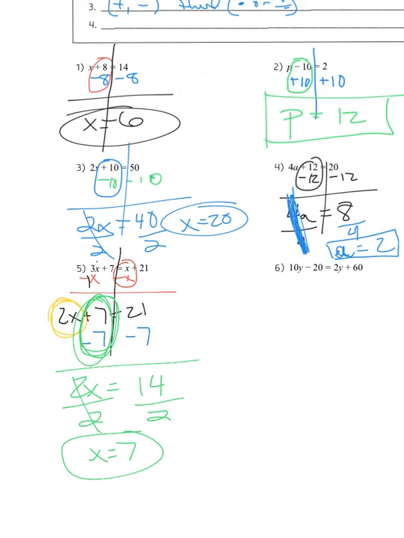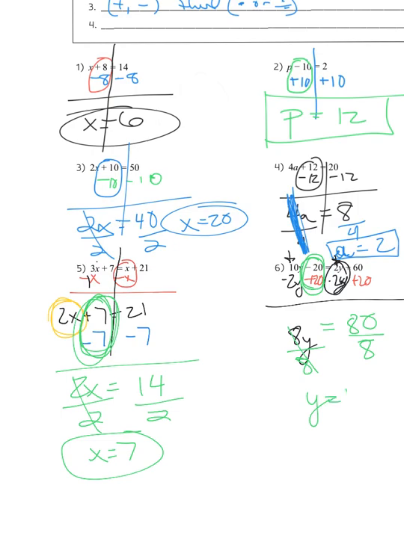So you have to figure out how you're going to remember this. I would tell you that 10 is bigger than 2. So if I subtract 2y from both sides and subtract 2y, I'm left with a positive 8y. I will, in math and geometry, do both steps here, plus 20, because I'm a strong enough student to know 20 minus 20 is 0. So 60 plus 20 is 80. Now, once you have that y and that variable by itself, then you can divide by 8, y equals 10.